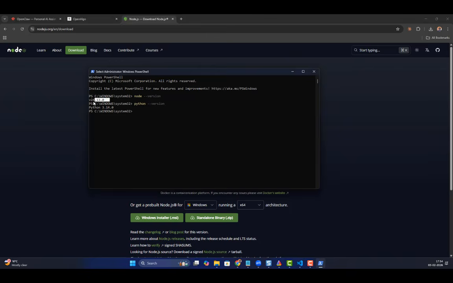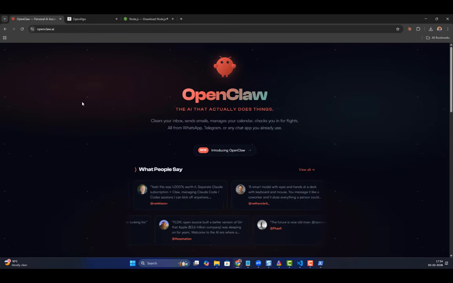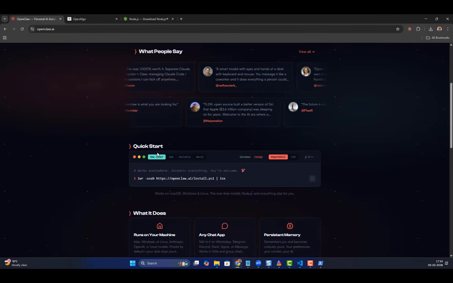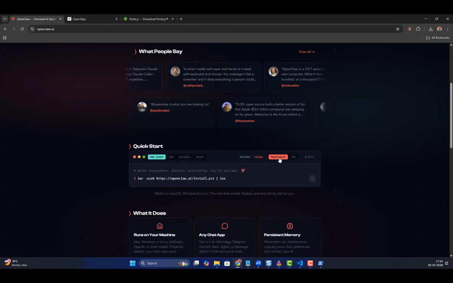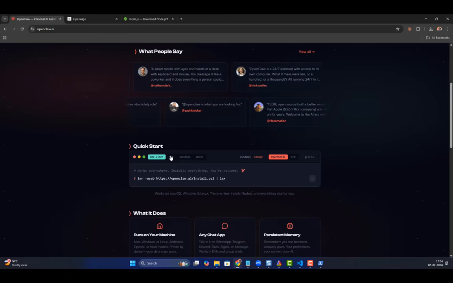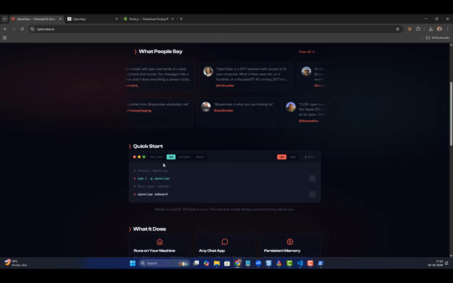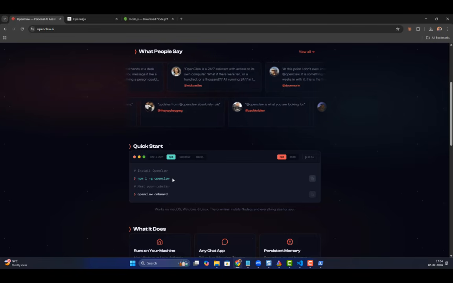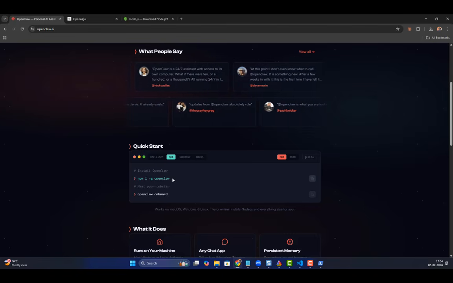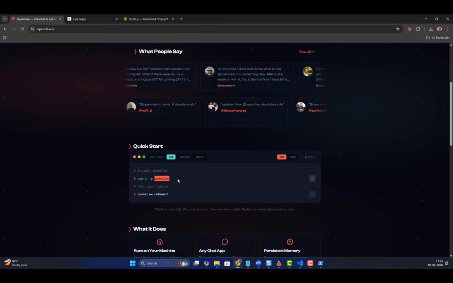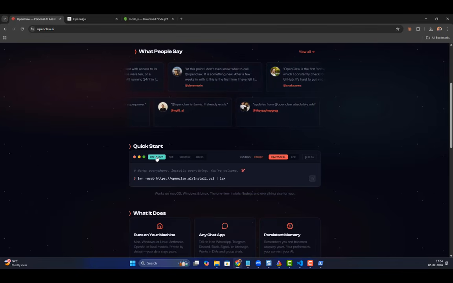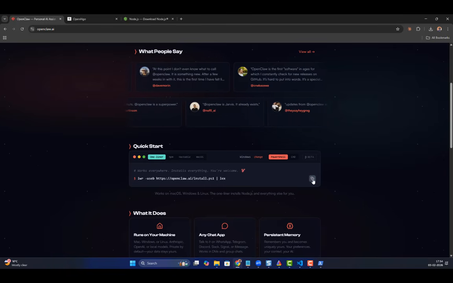Here, ensure that you're using the latest version. Node version 22 or higher is recommended if you're going to install OpenClaw. Now go to the OpenClaw portal, and if you scroll down, you'll find this one-liner command for PowerShell. If you're a Windows user, you can also use npm commands. npm is the Node package manager for Node users to install the OpenClaw library, whereas you can go with this one-liner installation. I'm going to go with this one-liner installation.